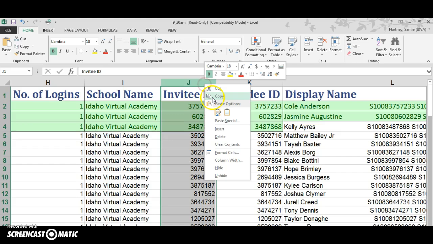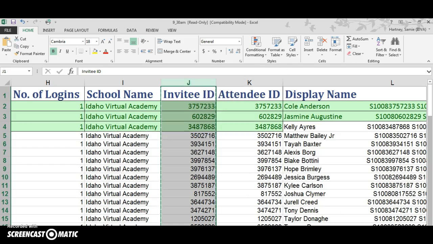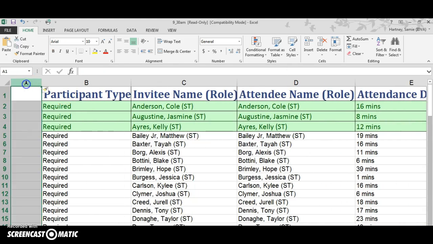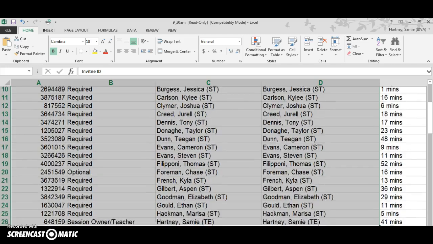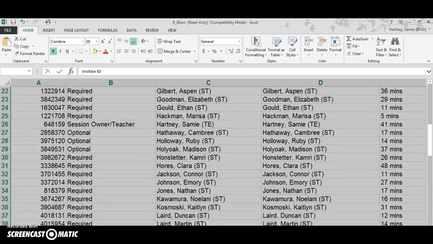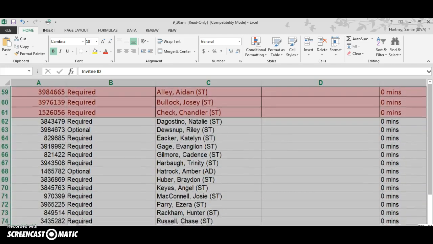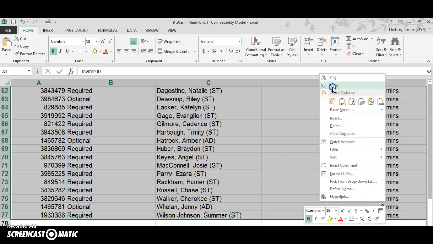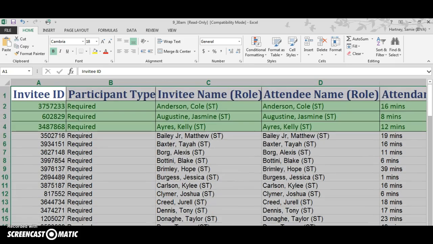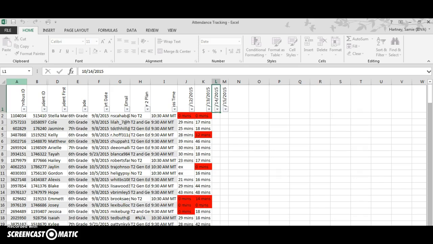Invitee ID is what it's called. I'm going to copy that, and I'm going to put it here first. And then I'm going to copy the columns that go down to where the minutes are, and I'm going to put that into my attendance tracker. So just copying those and going into my attendance tracker.